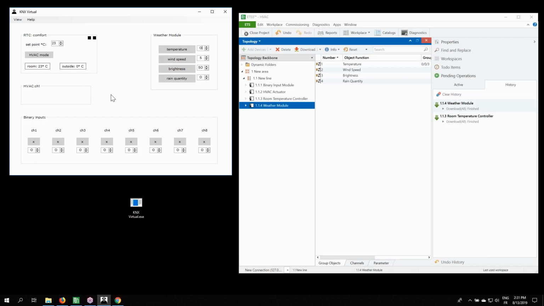So therefore, the room temperature will go to, in this case, 22 degrees. But because the room temperature is lower than the set point, the RTC will of course open the heating valves to increase the temperature again until it reaches the set point temperature. So it's the same principle, but adding heat is now required to have that set point temperature.